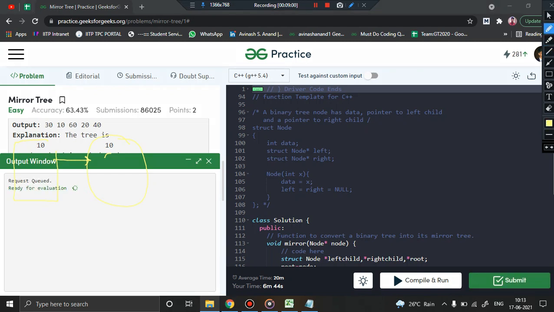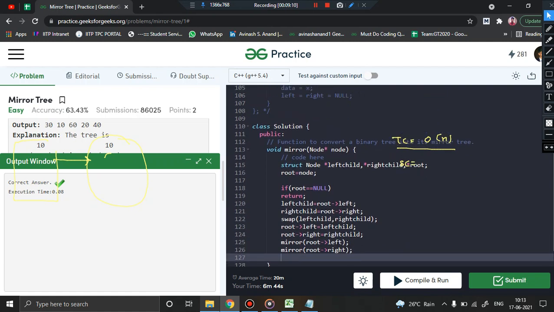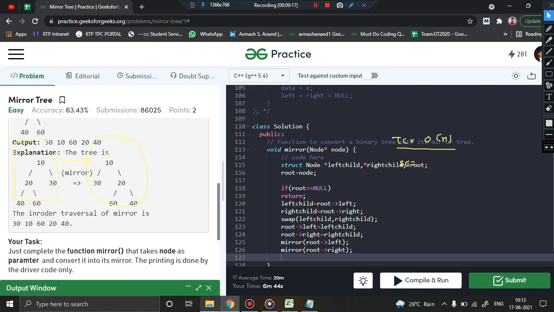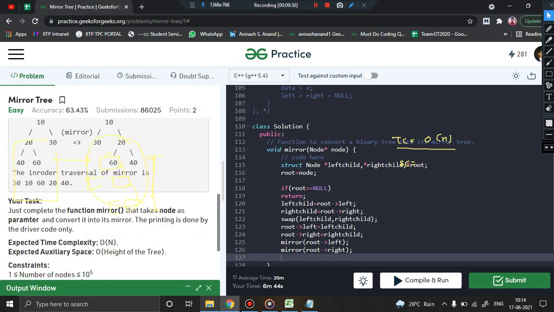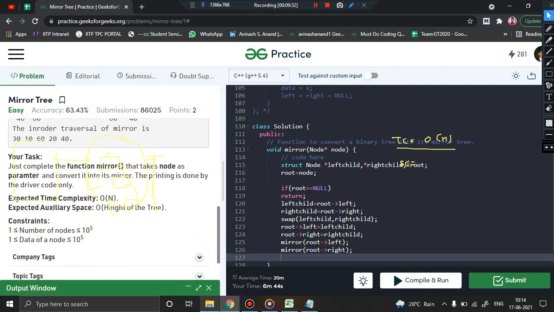Considering the time complexity, obviously time complexity is order of n because we are traversing every node. Space complexity is basically the number of recursive calls, and you can see at every level we are basically doing a recursive call, right? So yes, the solution has worked fine. So what is the space complexity? Obviously order of the height of the tree. Why? Because at every next level we are doing a recursive call, so it depends upon the depth, the height of the tree, right? So yes, we have satisfied the conditions that we needed to satisfy: order n time complexity and order height of the tree auxiliary space.